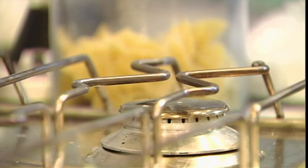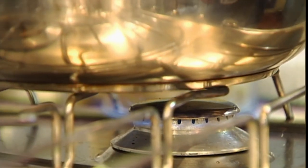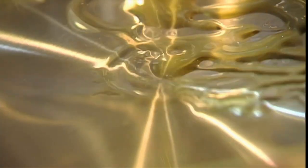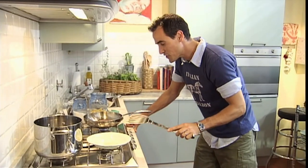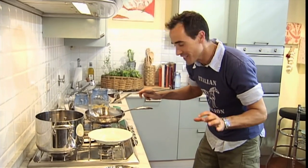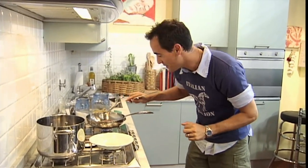And now the tuna. I'm gonna sear the tuna with a little bit of olive oil and get the frying pan very, very hot. Just sear the tuna for about 30, 40 seconds on each side. And when you're using a quality sushi grade tuna fillet, you shouldn't want to cook it well done. It should be very pink in the middle.